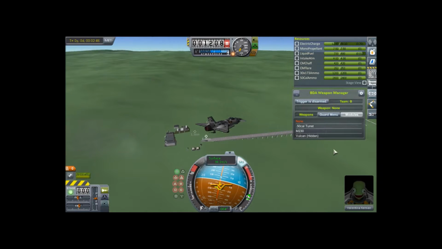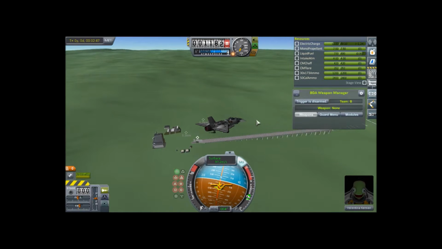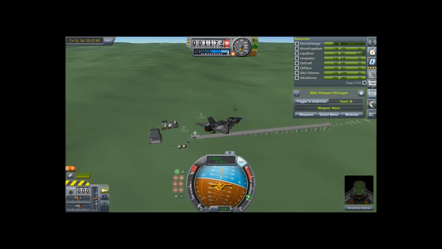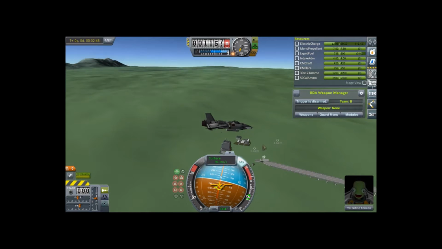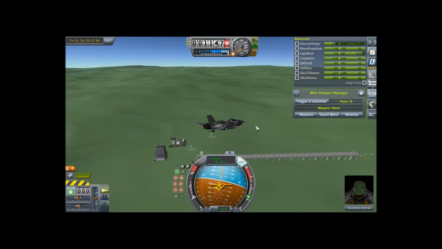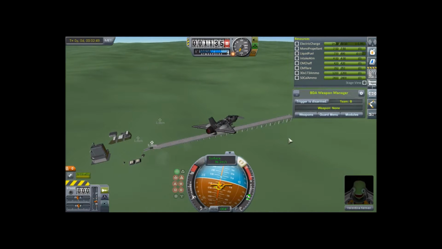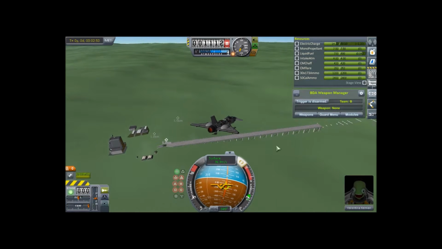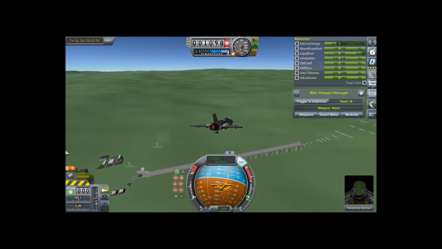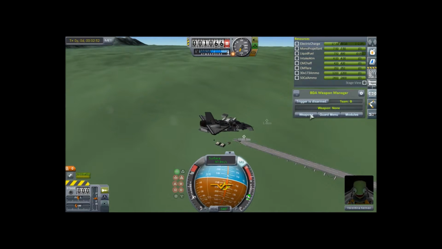Actually I am losing electric charge, so I might turn off some of my modules. That's better. Alright, I don't need weapons. Alright, so the enemy has been neutralized. So technically this base is captured. Well, not captured, but the only way to capture a base is to actually plant a flag. So that's why I have Valentina here, who is going to loop around and come and land. But I would say this mission is successful.